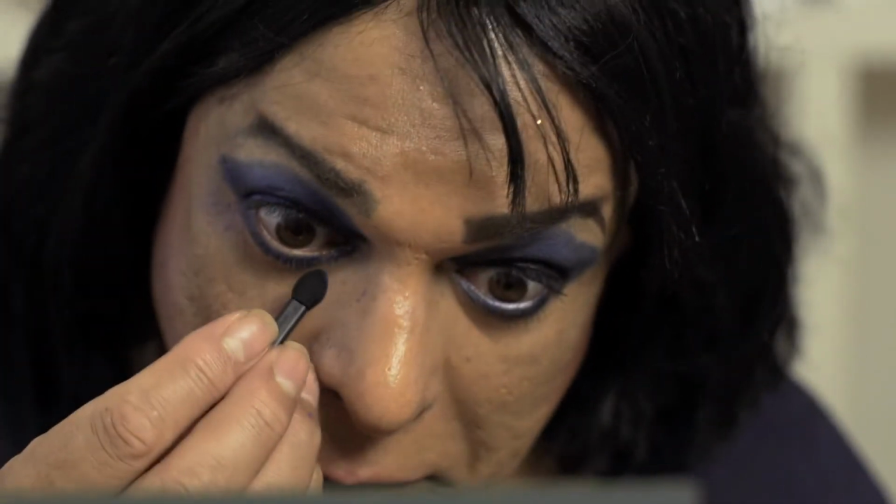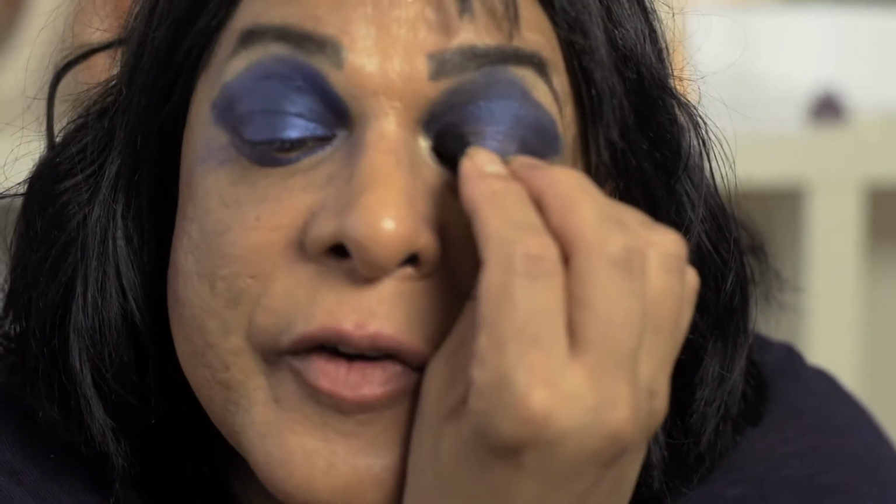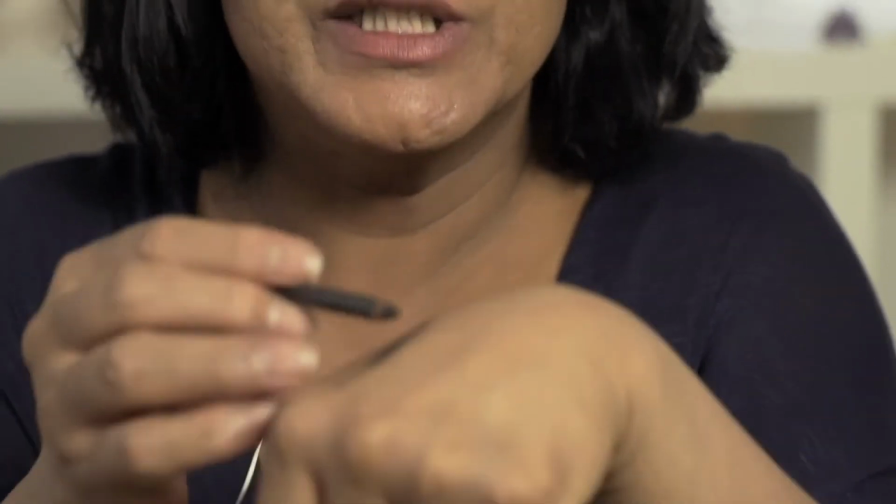Oh, I love this. Okay. So just fill that in a bit more. Just go over as you need to go over things, all right? Try and match the eye. Lovely. Then I want you to take your black ebony pencil. Again, I'm using MAC.